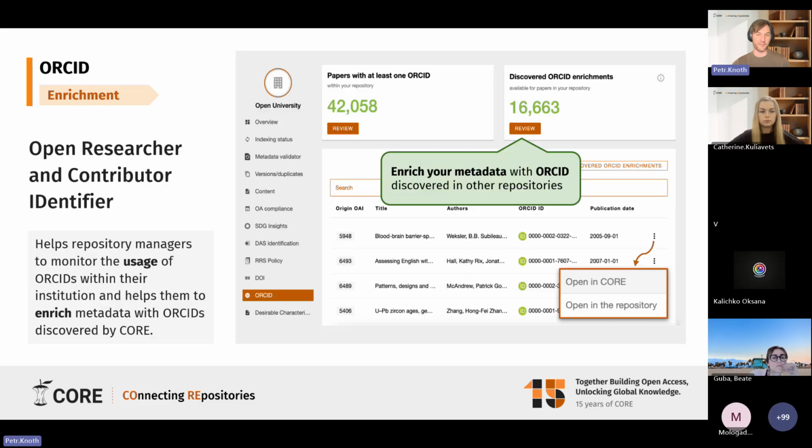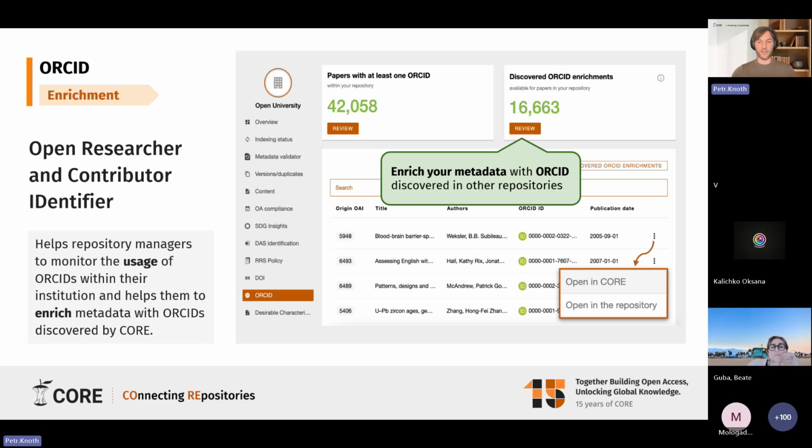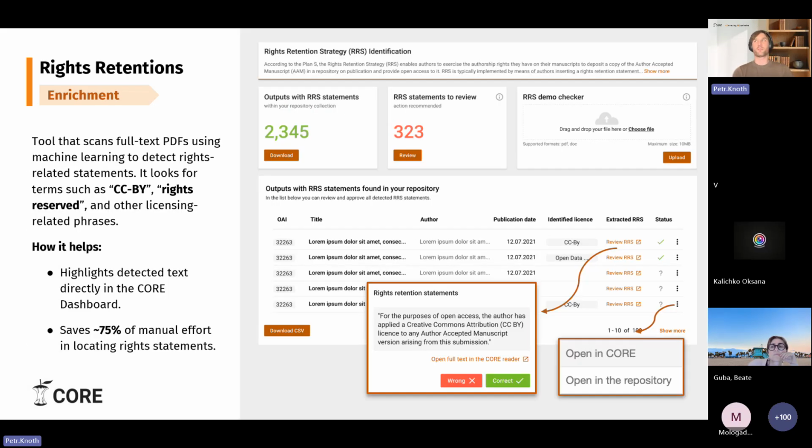The same thing can effectively be done for ORCID. We try to detect that many times ORCIDs might be missing, and we want to sort of encourage you to have good metadata. We are also sometimes touching not just the metadata and doing some sort of triangulation. We are sometimes also looking into the full text of the content that gets uploaded into your repository.